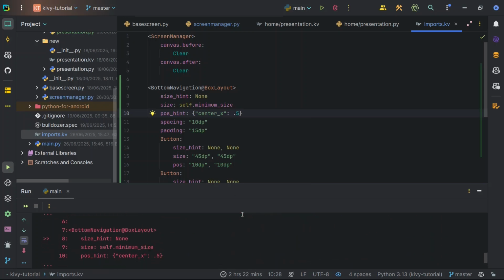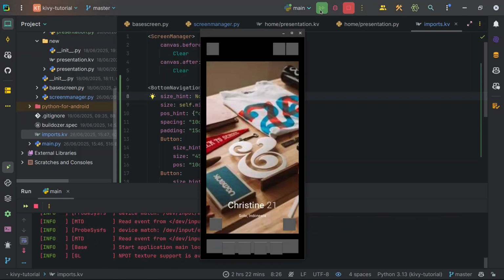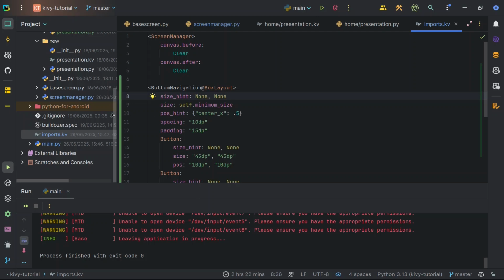What is the matter? Okay, size_hint None, None. Oh yeah, it is in the center. Good. But its padding is actually not padded up. We need to bring it a bit up.